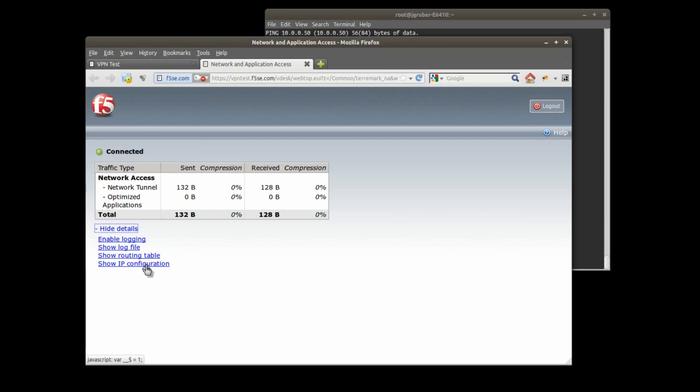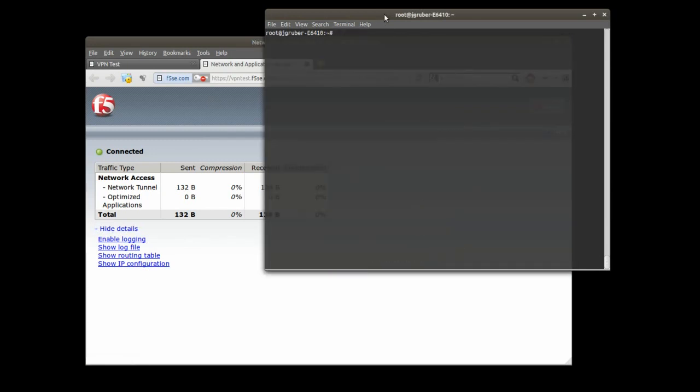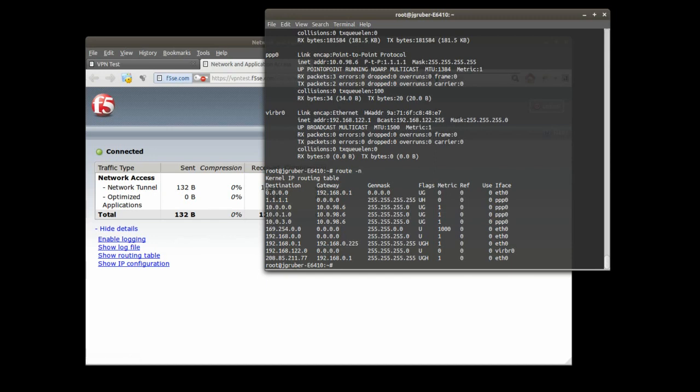All right, my tunnel's up. Once again, we could show a lot of these details through the web top, but let's keep everybody honest. First thing we're going to do is look at our adapters. You'll see my PPP adapter, and you'll see that it's coming from the client IP address that was dictated by my dynamic config. So far, so good. Next thing we'll do is look at the routes. Now, he's not full tunnel.